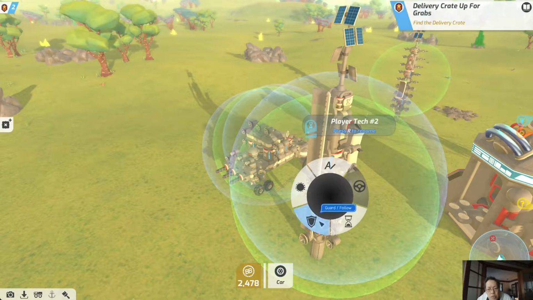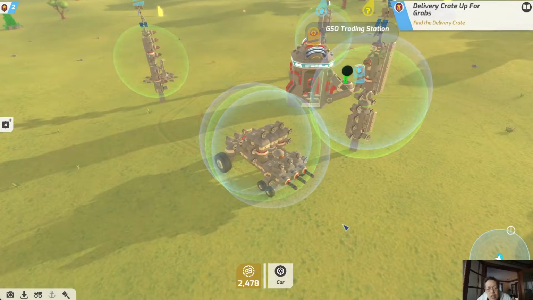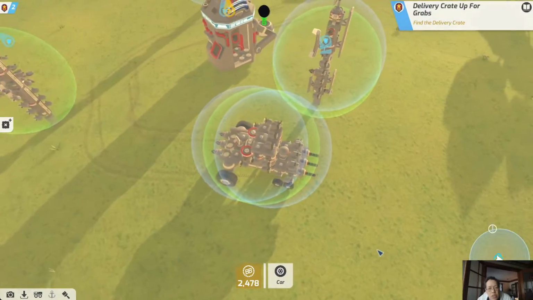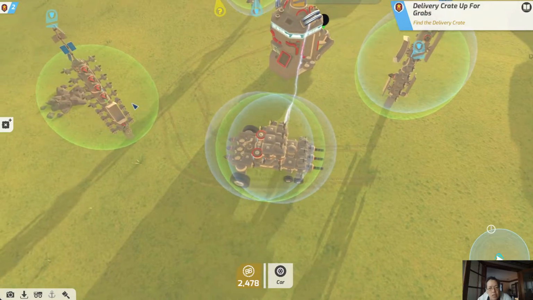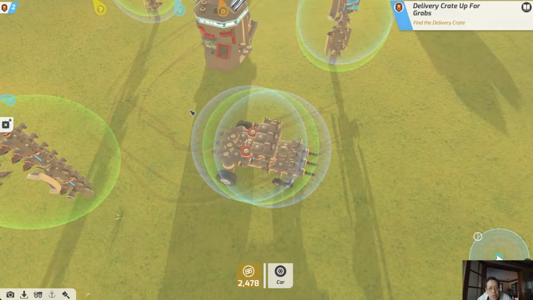And then we'll put this back on guard. Okay, so now we have three turrets around the training station. I put this one a little off center. It doesn't matter that much. I actually would rather the processing base that I want to build be more centered on the trading station.